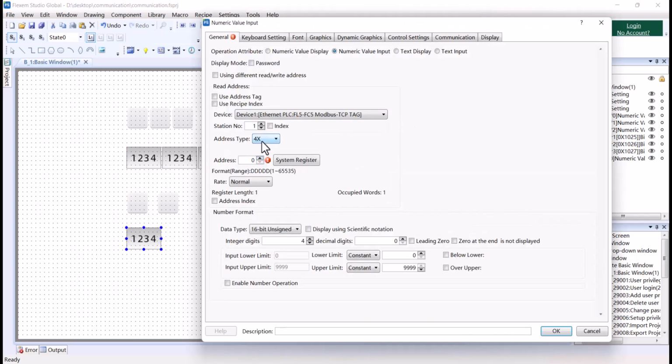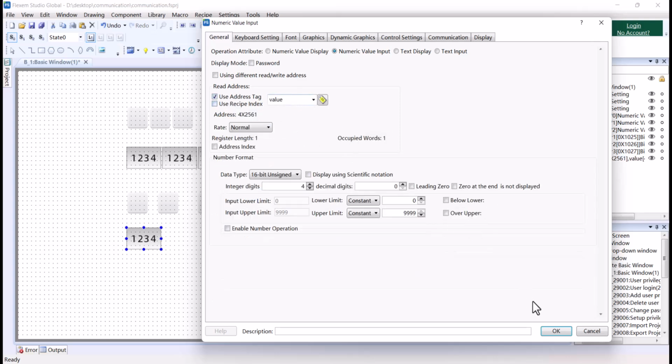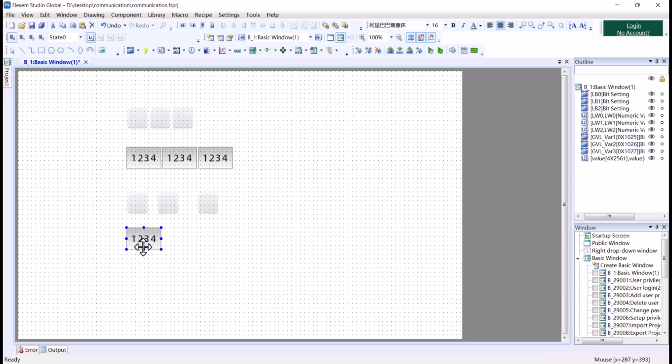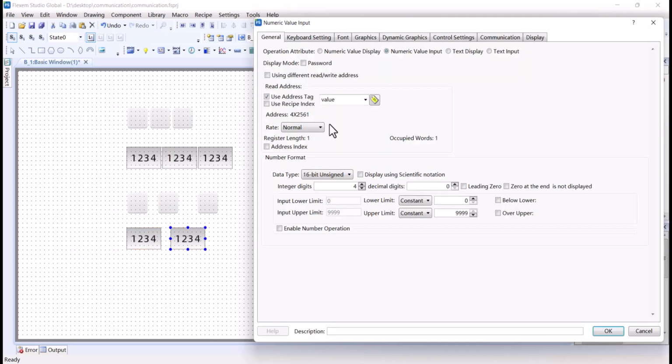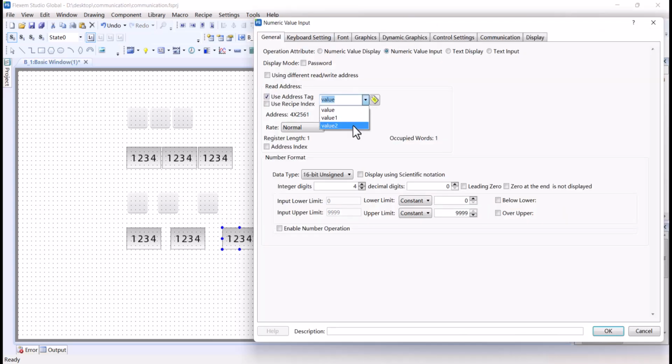Device 1 and the address tag value. Value 1 and value 2.